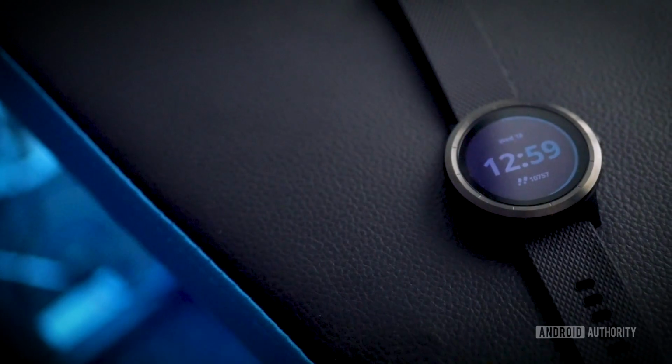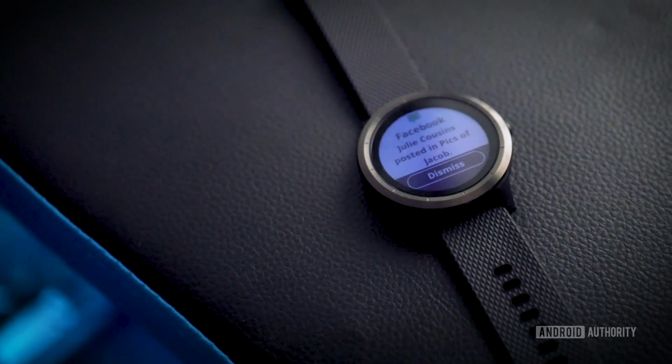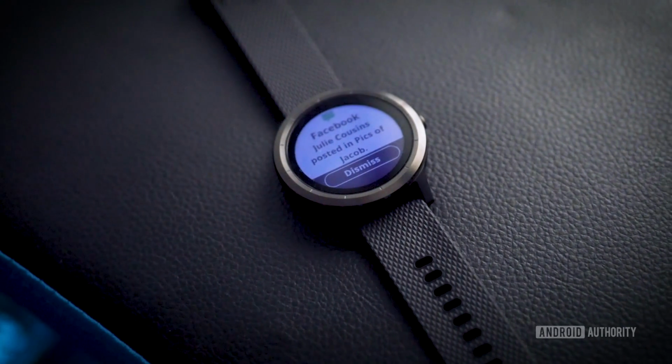really a big issue. But something that often gets overlooked with these Garmin devices is that they're also actually quite good smartwatches. So you get your notifications on here and you can see text, you can even respond to text, you can see your WhatsApp messages, you can see your calendar appointments and all that regular stuff. You also get the ability to control your music playback, though unfortunately there's no music storage and that will lose out at some points against competitors like the Fitbit Ionic, which can do that.